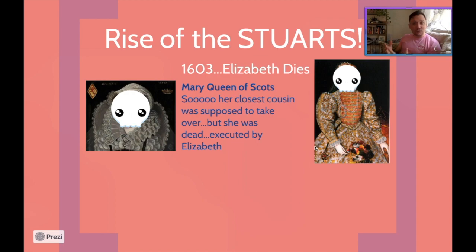But yeah, to kind of recap where we were, we were discussing the death of Elizabeth Tudor, which happened in 1603, and how literally the person that was supposed to take over was Mary, Queen of Scots, her cousin. Problem is that in 1587, she died. So almost 20 years earlier, she is already dead. So that leaves one person, and not only was she dead, she was executed for treason in a crazy story involving a wig and a dog and a rookie executioner that was absolutely ridiculous, and it's one of my favorite stories to tell all year.